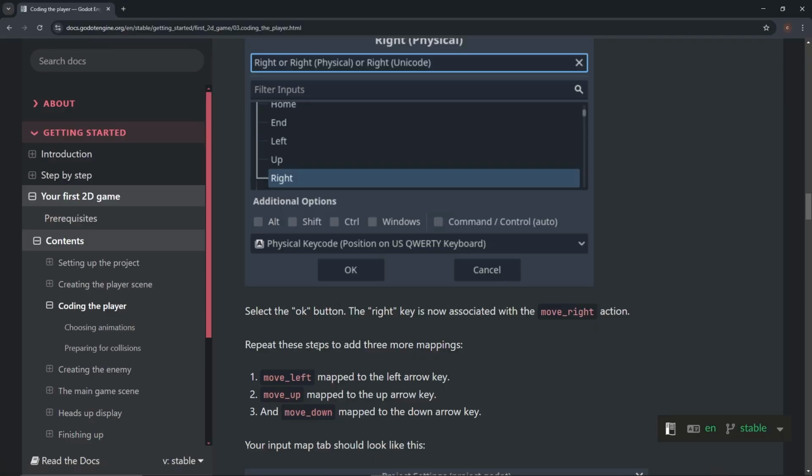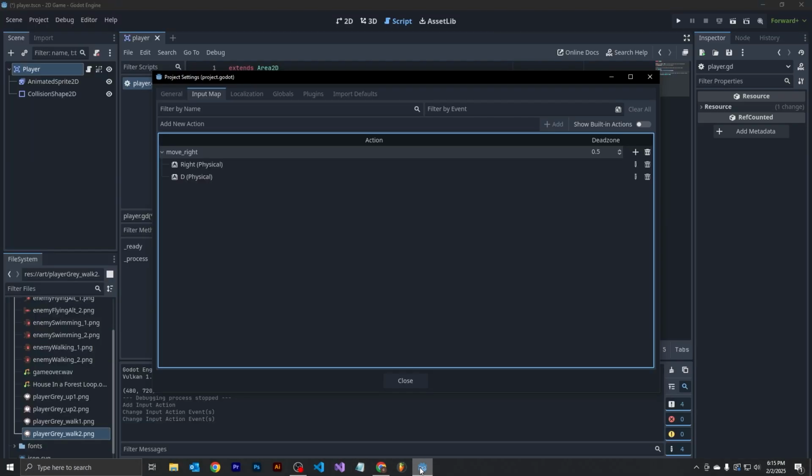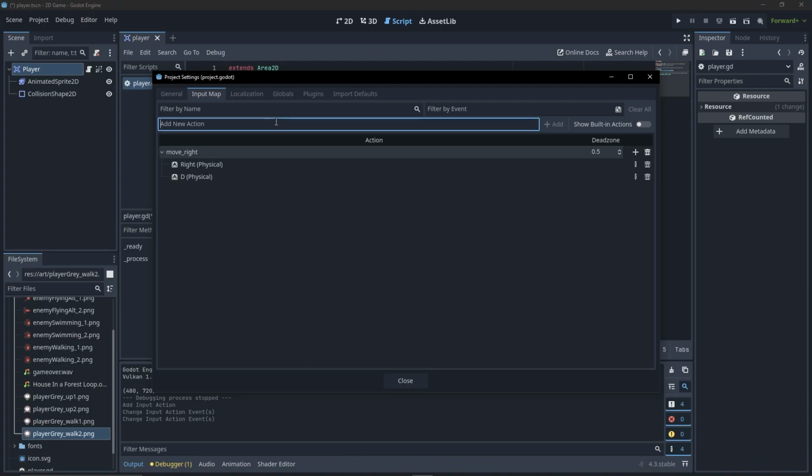So let's come down here. So repeat those steps for 3 more mappings. Move up, move down, move left. So let's come over here and let's do that. So let's say move left, move up. Let's do it, move up. Copy that. Let's do it. Control A, Control C, press enter, drop it off, backspace, left, enter, drop it off, backspace, down.